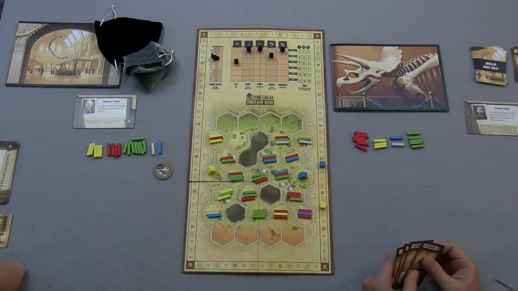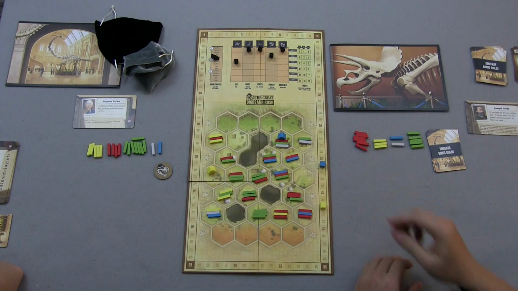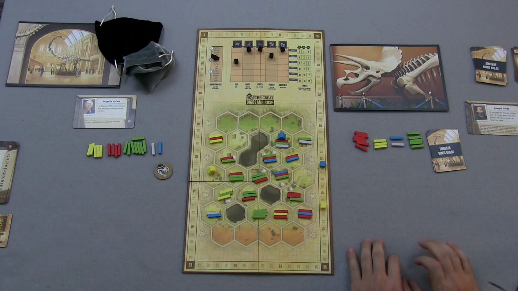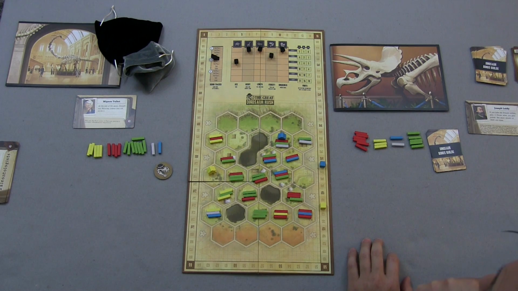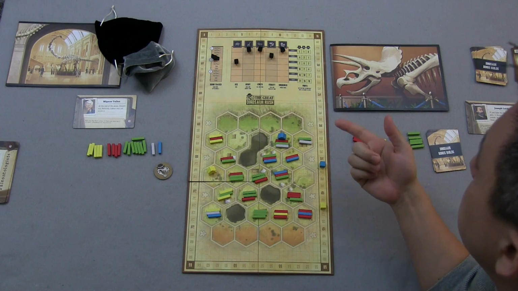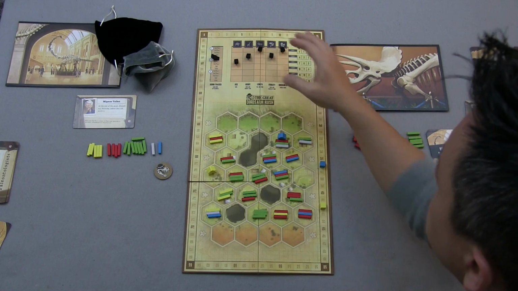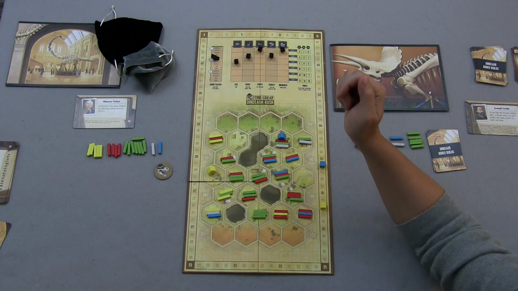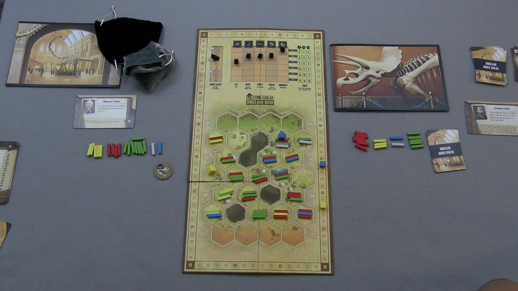Interesting. Okay. I guess I'm going to go here. And I'm going to have to move up somebody, right? I'll push this guy up one. And for my next action, I think I'm going to push another one up as well. Okay. Boom. And that's it for me.